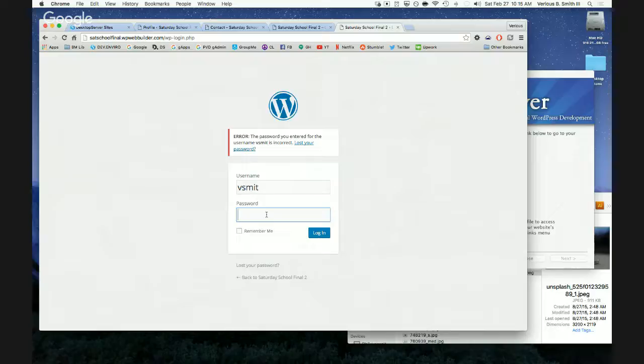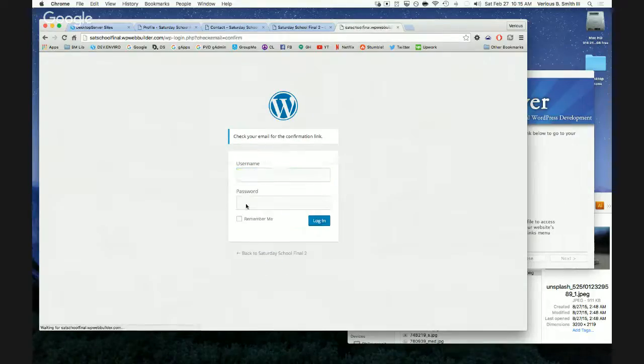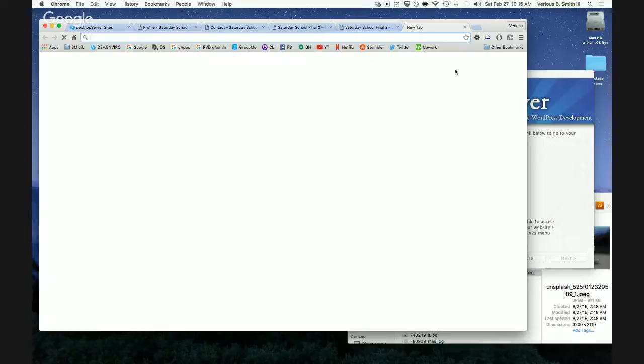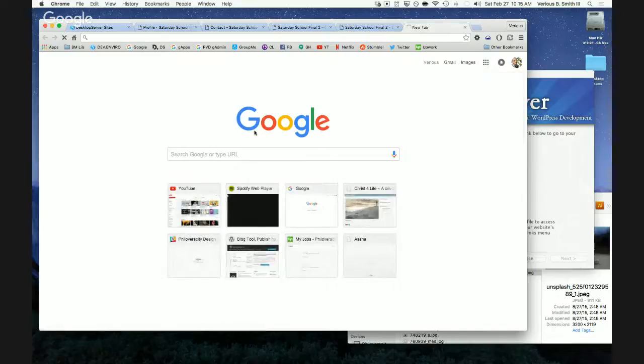Well, at this point, I could just request the lost password, which would probably be a lot easier. Let's see. All right, so just going to request that password briefly and log in through it. Let's see. An account.